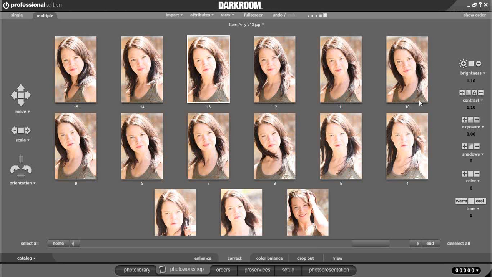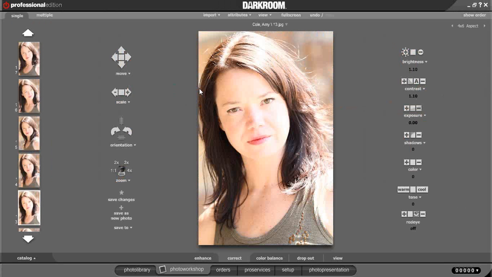I'm doing this photo right here, by the way. I'm going to take it back into single mode, actually, so I can show you a little bit better. I'm going to change the exposure. Well, let's go ahead and decrease the exposure a little bit. The shadows, I'm going to make it a little bit brighter. You can also change the tones, the color, and you do have automatic red eye in 2 places, which is also nice.